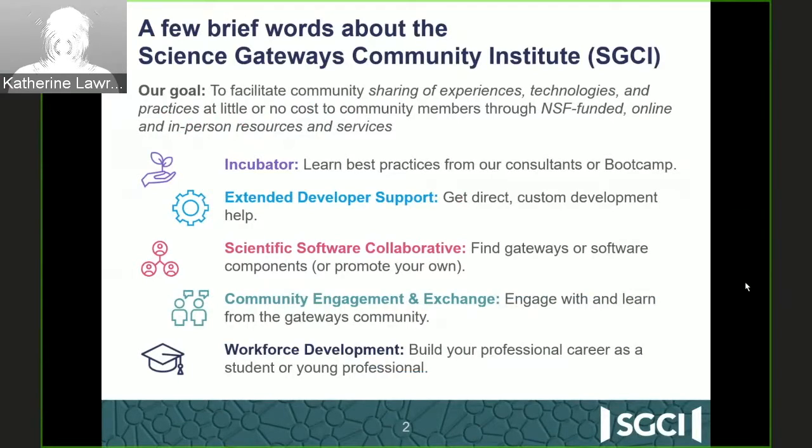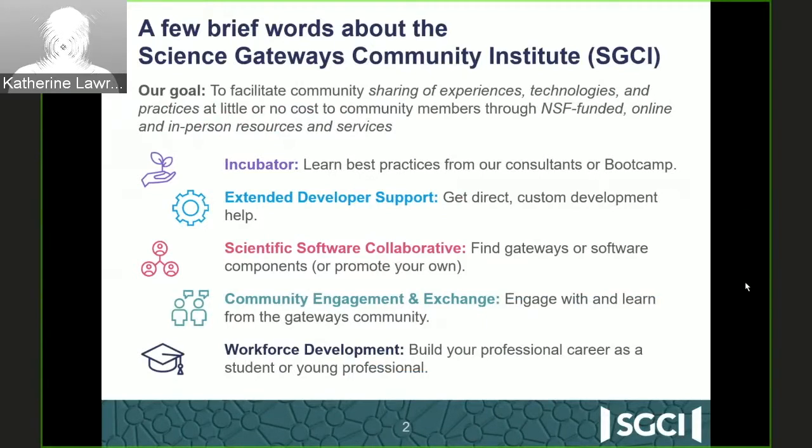Just briefly, I'll tell you a bit about each of the 5 areas. The incubator is there to provide expertise about topics relevant to Science Gateways that you may not be able to find on your campus, or may not know where to find. This is everything from usability to cybersecurity to sustainability planning, and those same topics are offered as part of a week-long boot camp that is offered a couple of times a year, as well as mini versions that accompany other meetings and so forth. So check that out if you're interested in learning more about how to run your gateway effectively.